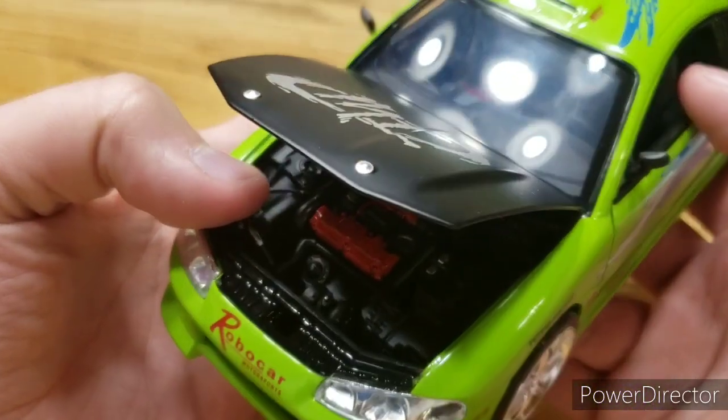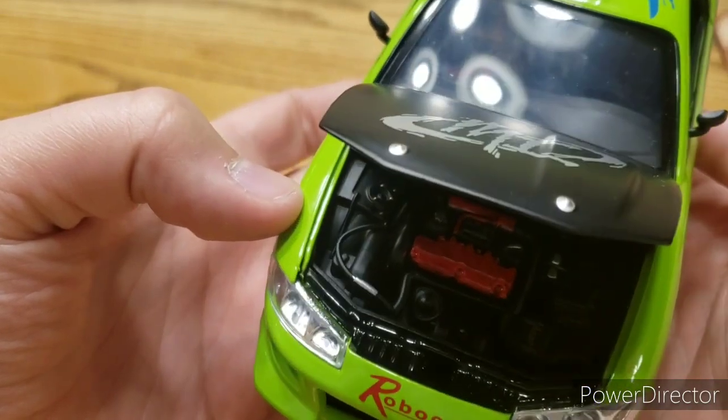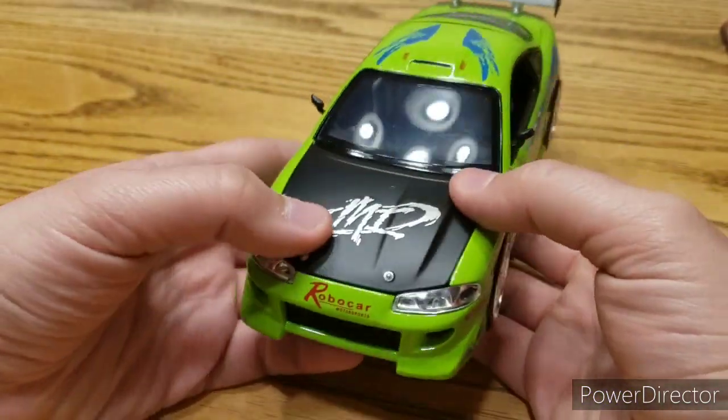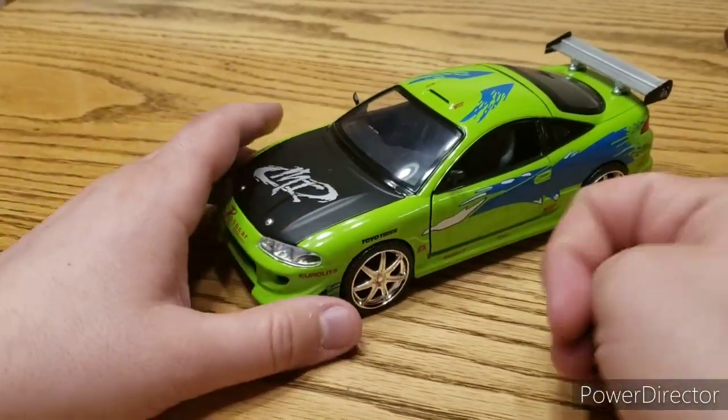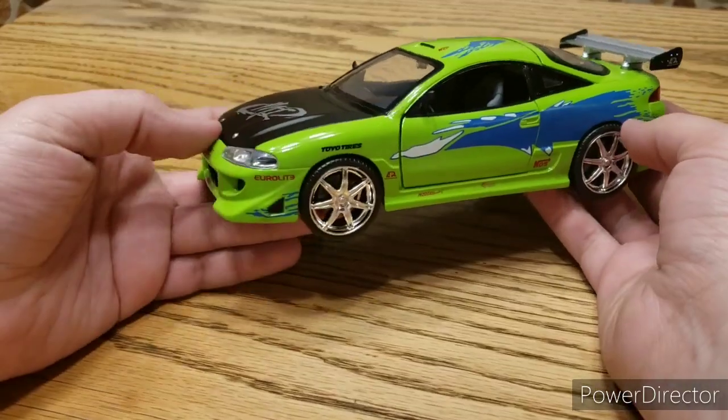A little bit of red in there. Just black over the chrome parts. A little bit of silver. Not too much, but enough. You know, it works. The real car, the real version of this, was actually a show car.